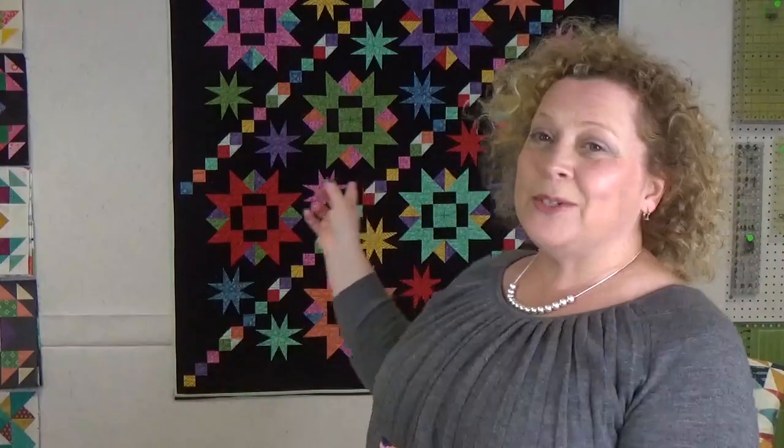For today I'm going to talk about the V-Block — the Studio 180 V-Block tool — which makes the Peaky and Spike, or 5440 and Fight Block. I've used it in tons of quilts. The one I have behind me today is Sparkle, and I used it in those little tiny stars. Whether you're making a block that's two inches big or six inches big, it's perfect for it, which is one of the reasons I absolutely adore the Studio 180 tools — they have multiple sizes. I'll take you through some of my patterns, talk about the shape, and then go step-by-step making one of the units.